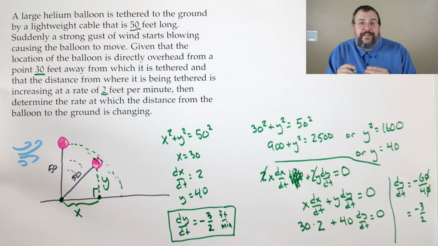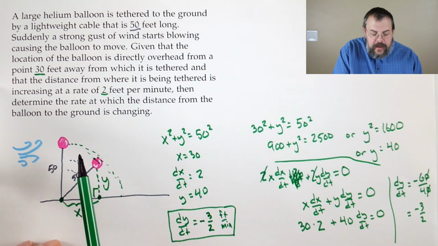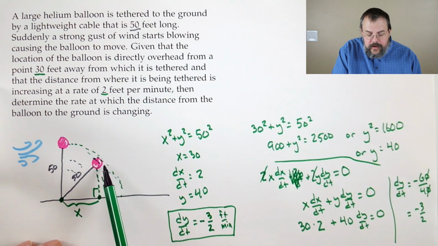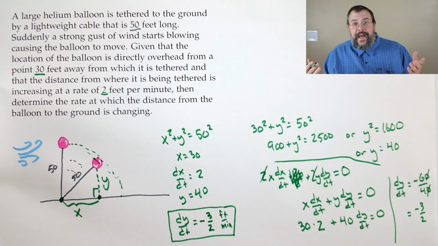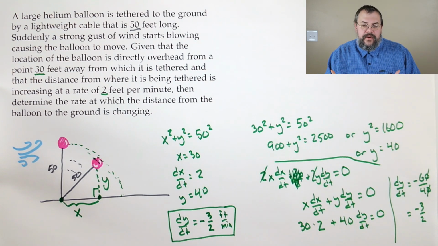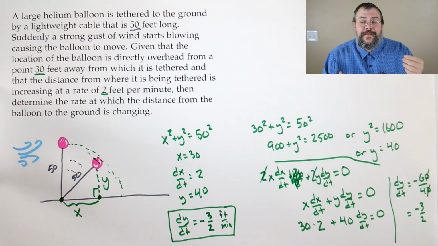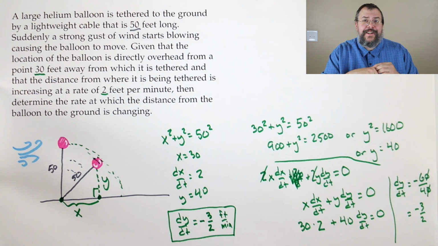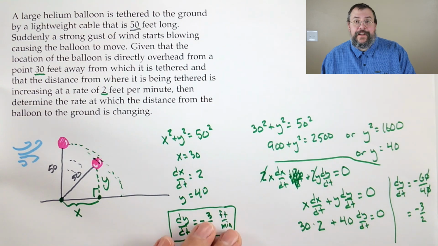Now, think about the sign. Does it make sense? This says it's negative. So if our distance here is getting further away, intuitively, I'm moving further down along this circle. Should I be moving closer to the ground? And the answer is yes. So good, our sign is correct. You see, once you get an answer, one of the things that's often useful to do is ask the question, is my answer reasonable? If it's not, you should go back and check to see what you've done, because something happened along the way. All right, let's do one last problem for this session.